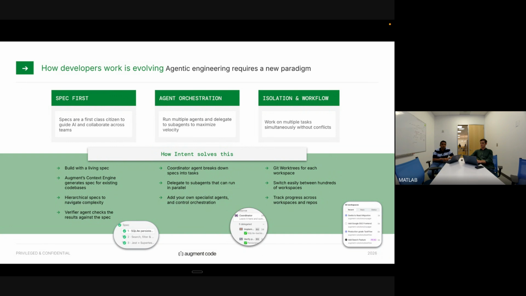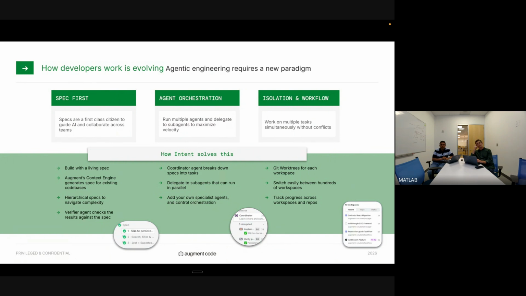So if you go to Google and search Intent by Augment, you should be able to see a download link. It's basically an agentic development experience product. So instead of an IDE where your focus is primarily on the code, it's an agentic environment where your focus will be on the agents who are creating that code. So there are slight differences between how you would work with Intent versus how you're typically used to working with VS Code. So first and foremost, what does that involve?